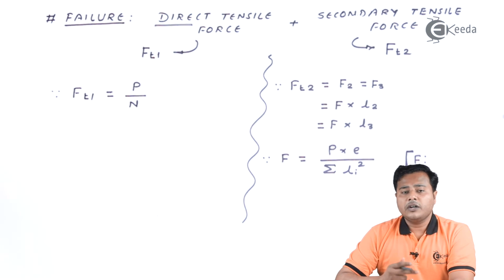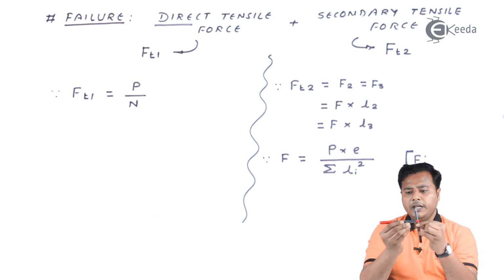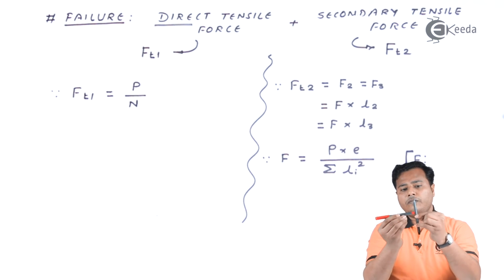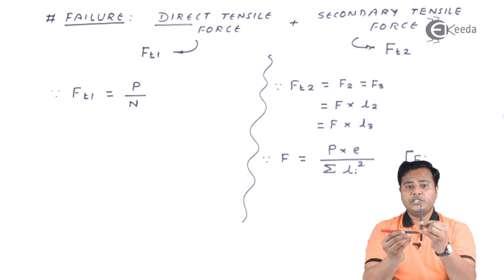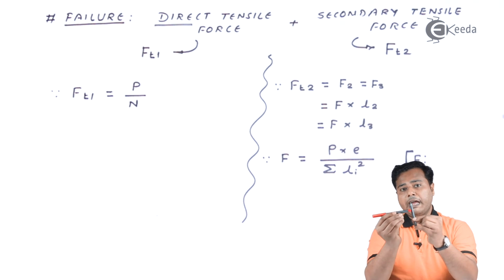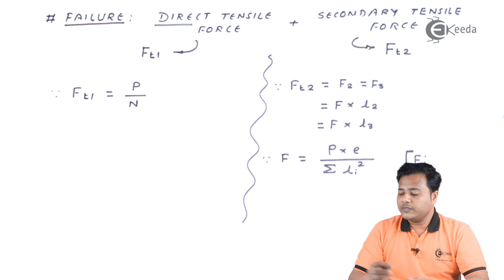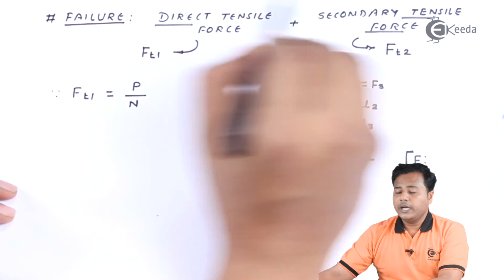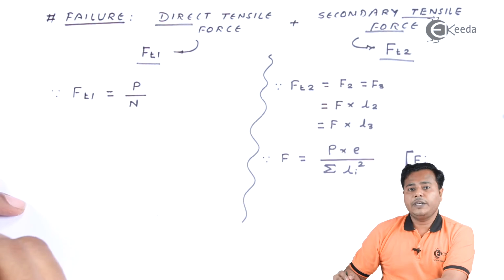The secondary tensile force is because of the tilting action. If you can understand this particular thing, which is your plate, when the force is applied it will have the intensity of tilting down, and due to this tilting a moment comes into picture. This moment acts on both bolt locations differently. For this particular bolt it acts as a compressive one, and for this particular bolt it acts as a tensile one, and hence the normal stress comes into picture, and that's why we need to consider the secondary tensile force. Let us designate the first one as Ft1 and the secondary one as Ft2.